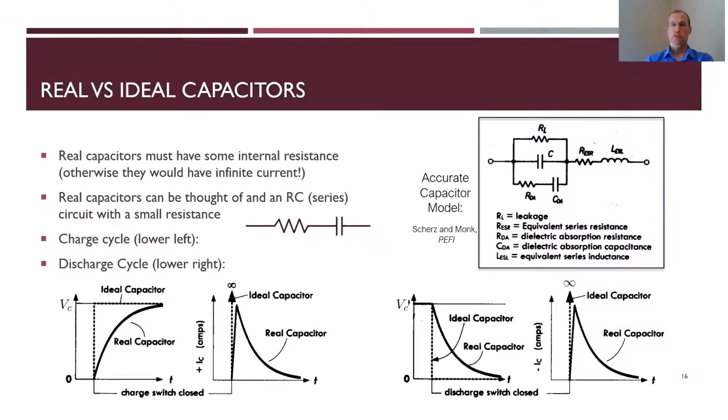So there's a difference between a real capacitor and an ideal capacitor. We kind of assume everything's an ideal capacitor. For an ideal capacitor, going back to the very first circuit with just a capacitor and just a battery, there's no resistance. If there's no resistance, that voltage would jump straight up when the switch is closed. The capacitor would pretty much instantaneously charge all the way to the battery voltage.